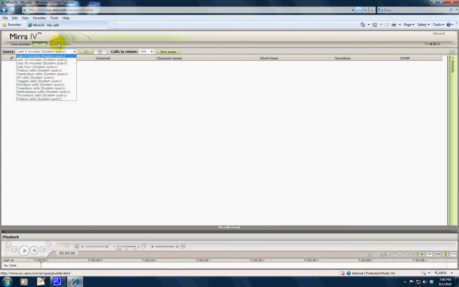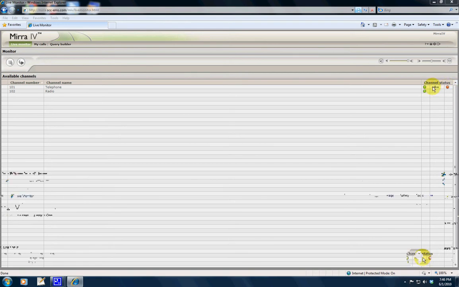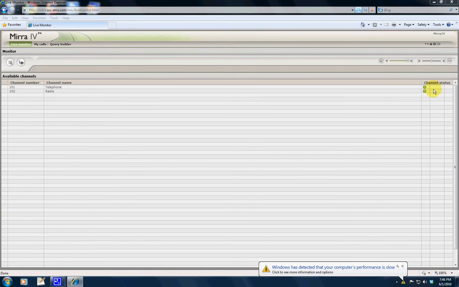Query Builder allows you to build your own queries, and Live Monitor allows you to monitor calls that are currently going on. You can see this icon over here on the right indicates that there is a call currently in progress, and it just ended.